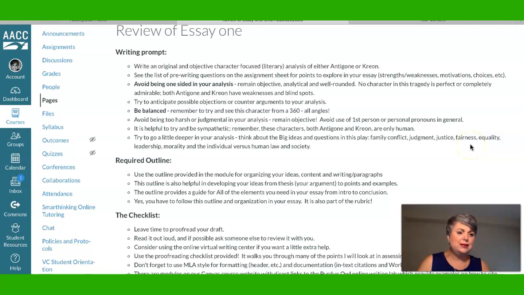Again, Creon believes that it's not right or fair to bury a traitor, which is how he views Polynices. It's not right to bury that traitor with full rites. He betrayed his country. But Creon also is maybe motivated by fear, right? He doesn't want anyone to get any ideas.